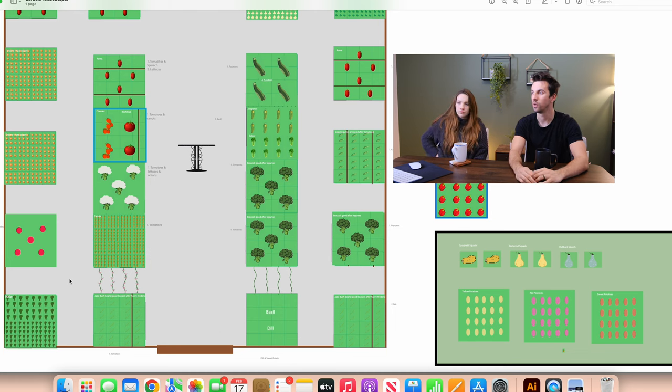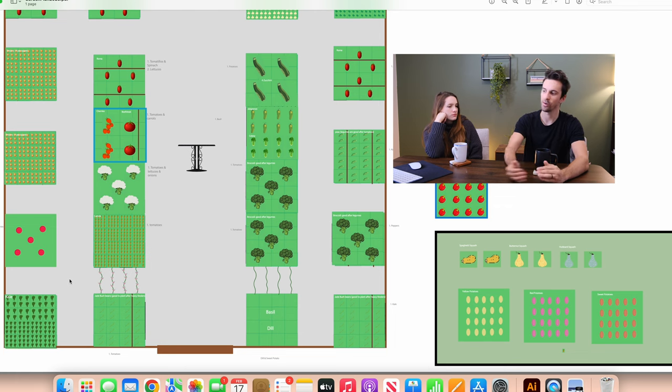I mean, we had only one box of it last year, and it was more than enough to feed us for the summer months, as well as store a lot of it and freeze a lot of it for smoothies later on in the fall and in the winter. So we're gonna cut back a little bit on that.